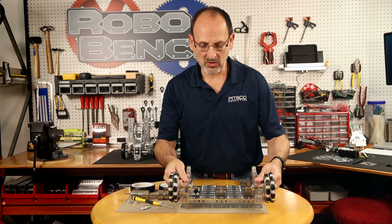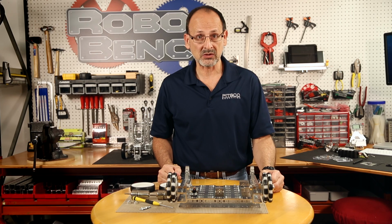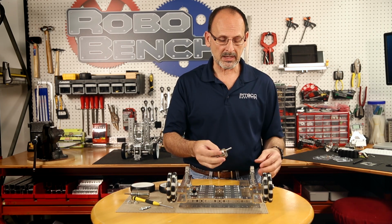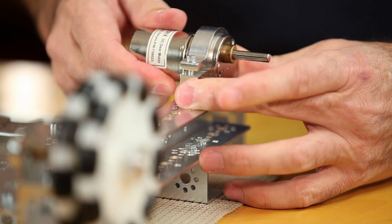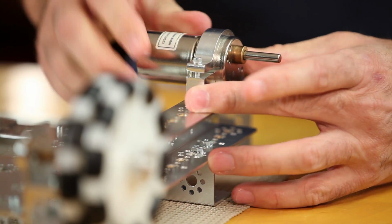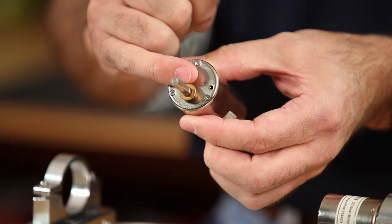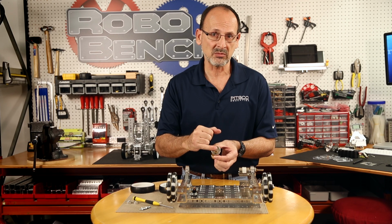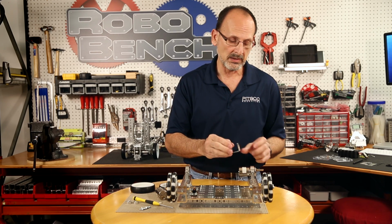Now, once I have my motor mounts in place, I'm ready to put my actual DC motors in place. So I'm going to start again on my left, your right, and I'm going to just simply slide that in. Now you can see that there's some play there as far as where it goes, and you'll also notice that it rotates. And if you look at that motor, you'll see that shaft is not in the center of the motor, it's offset. So this is going to be important, and this is why I have this extra piece of channel here as kind of a tool.